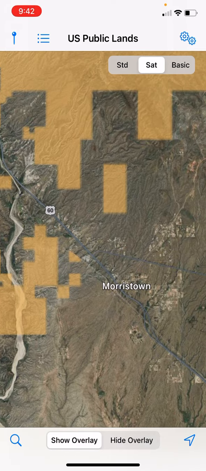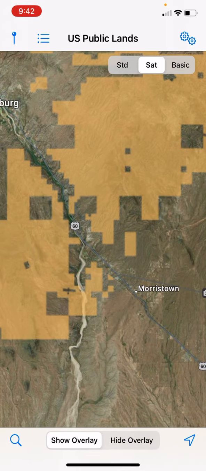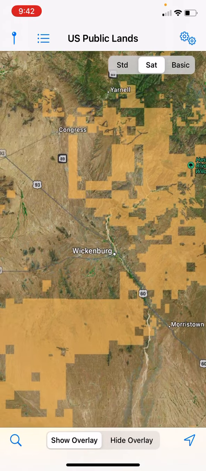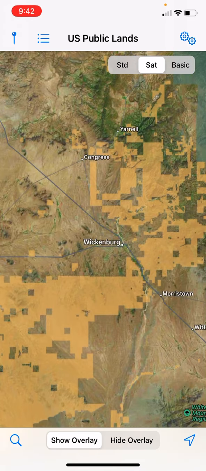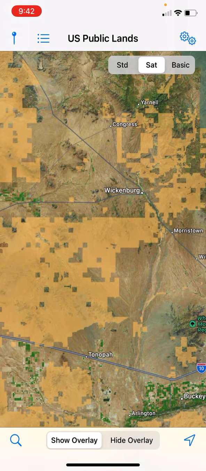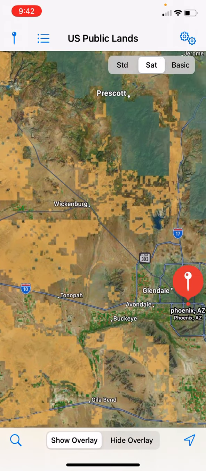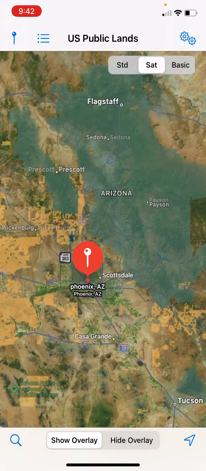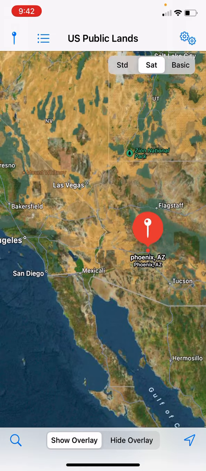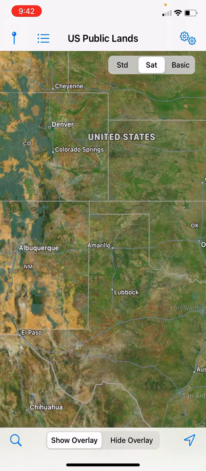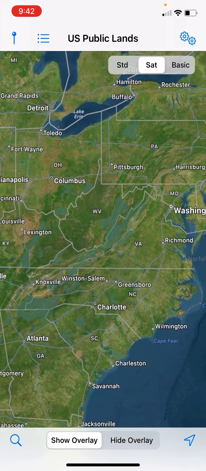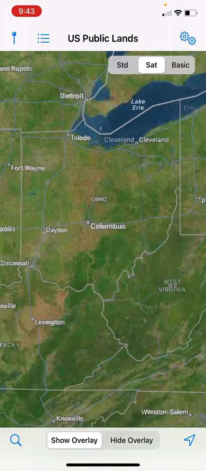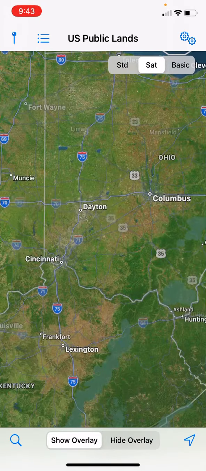There's a lot more BLM lands out west than there is out east. There's very little out in the east, but out west there's plenty. There's some in the Midwest, but most of it's really in the western United States. Nothing wrong with that. There's still a little bit of public land where I live, but it's not as much as the West, obviously. There's national forest, everything. So that's giving you an idea. There is some out in the northeast, but it's right there, see? You just gotta look for it.